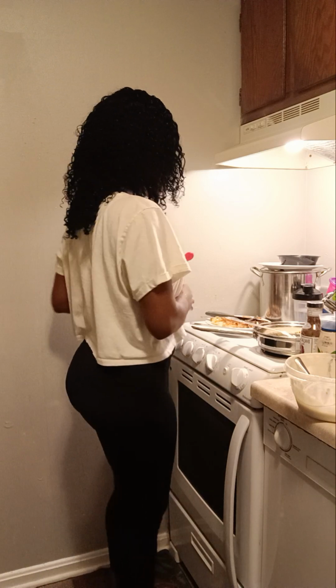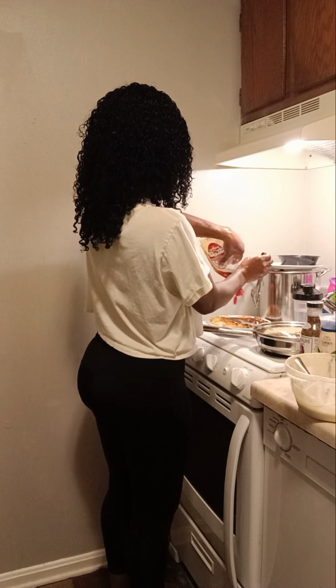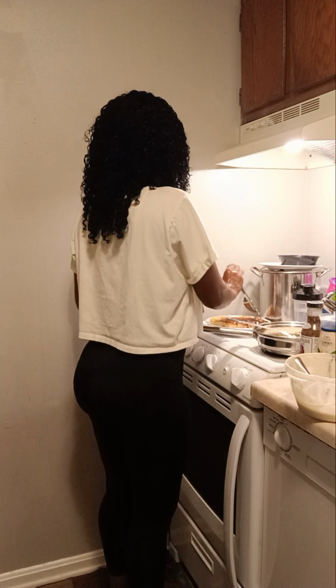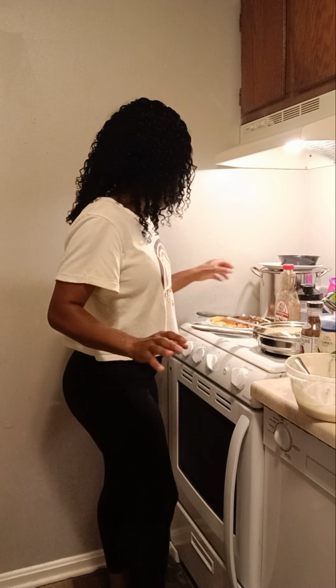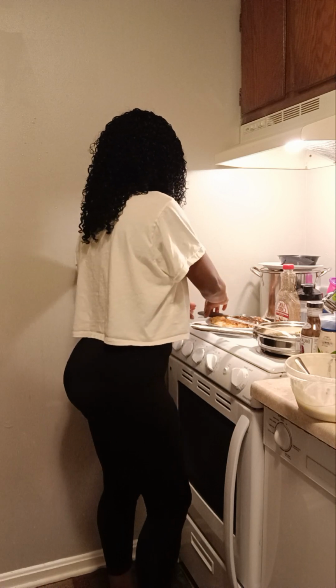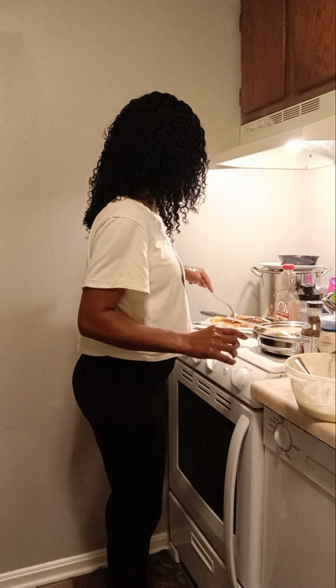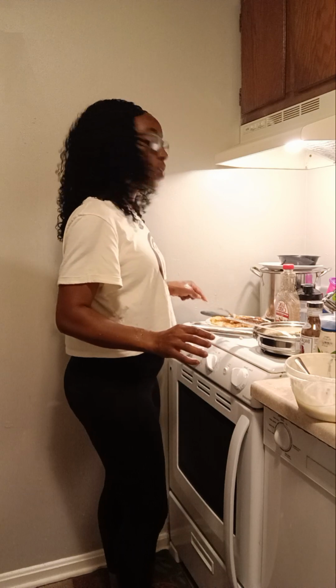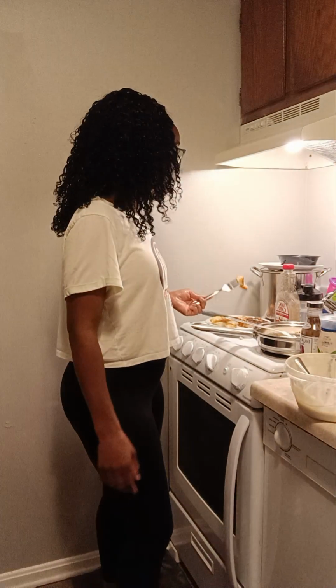Yes, Lord. I know how to make my own syrup, even if we ain't got syrup. There we go. I don't like a lot of syrup. I only like a lot of syrup on my French toast. When it comes to my pancakes, I don't like it too soggy. I just like to be able to dip it in a little bit. Like that, like that. This is delicious. It's mouthwatering.